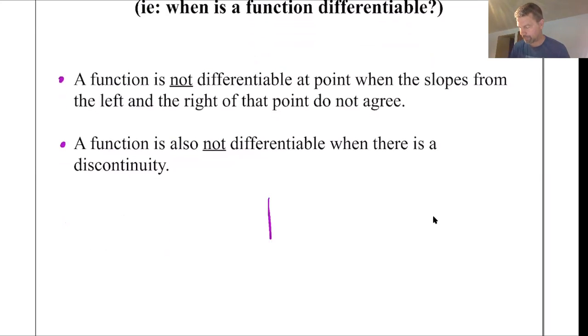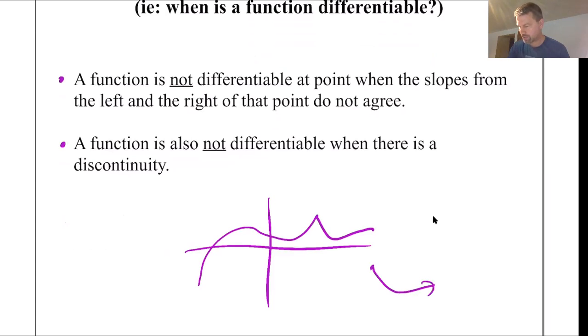Because if we think about that, for most continuous functions, I'm just going to make something up. Most continuous functions, we can find a slope. Like if I look at this point here, that's definitely increasing at that point. At this point here, it's decreasing. At this point there, slope's increasing. So most points of a function, we're going to be able to find a slope, which means it's differentiable. There are a few that cause me problems.